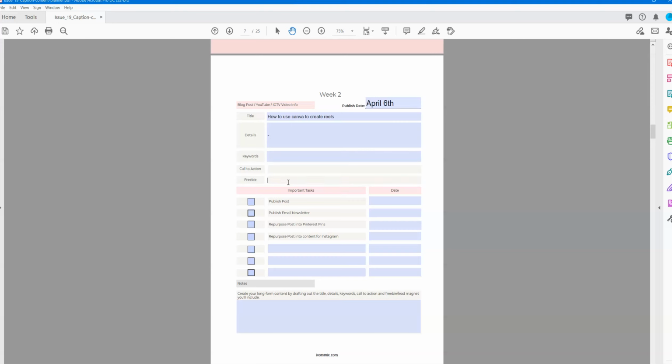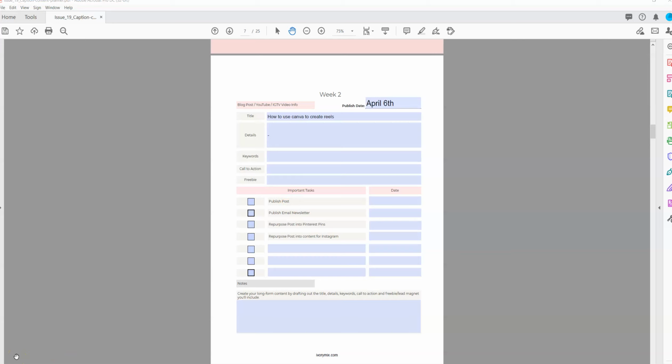And then what's the call to action or freebie that I will include? So the call to action for me would be download my Reels Instagram templates, or my freebie might be grab a list of 30 Instagram Reels ideas, link in my bio. Or if this were for my blog, it would be a subscription form inserted on my blog so that they could download that freebie.